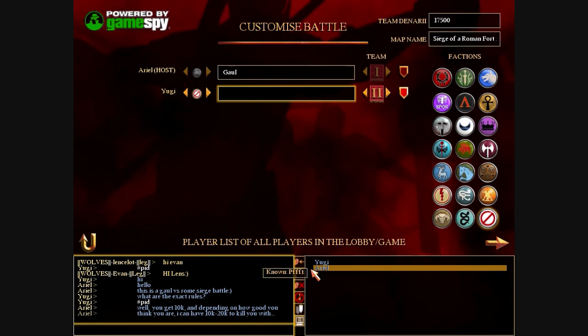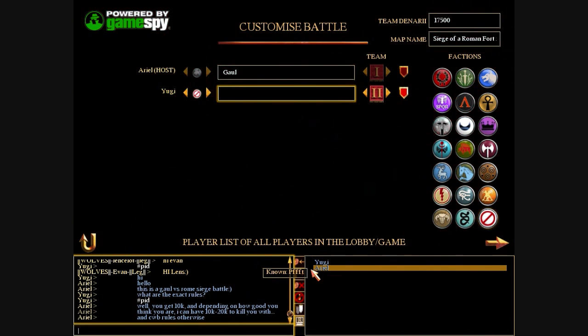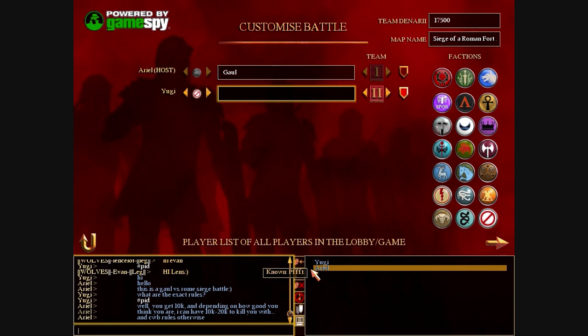And this is the chat screen. I joined this guy's game. His name was Ariel, but I have him listed as Pffft, so I'm just going to call him PF for short. Anyway, here are the rules he set.